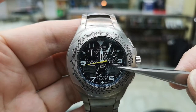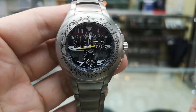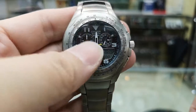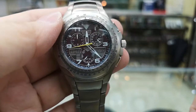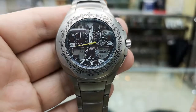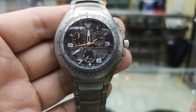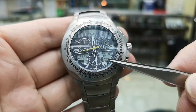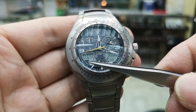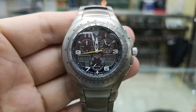There's a solar power watch. If you leave it kept in the drawer a couple of months or more than that, it will just go into sleep mode, in a deep coma. So just bring it back out, shine it in fluorescent light, and it comes back to life. Three bars in here, 1, 2, 3 bars, which is full charge.